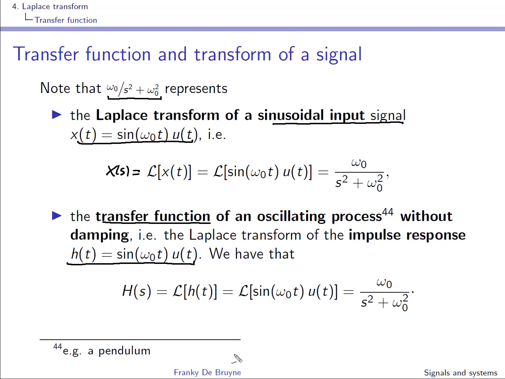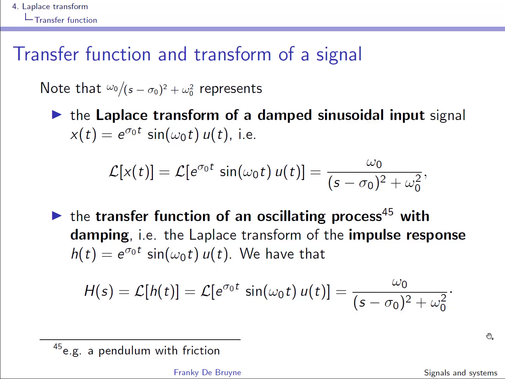It's a pendulum. Okay, if you put at the input an impulse, what the pendulum will start to do is, well, kind of oscillate, right? And if you look at the angle of oscillation, it will follow this kind of relation. Okay, so this can be the transfer function of, for instance, a pendulum system.